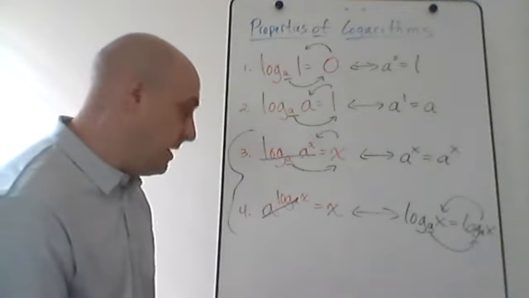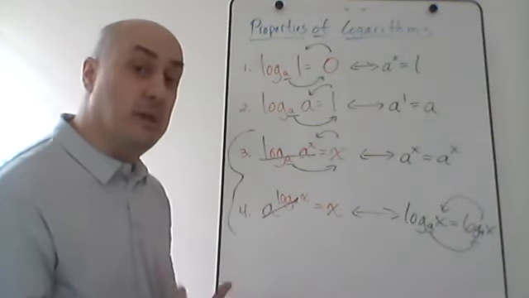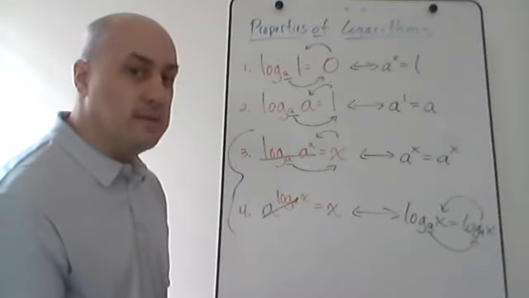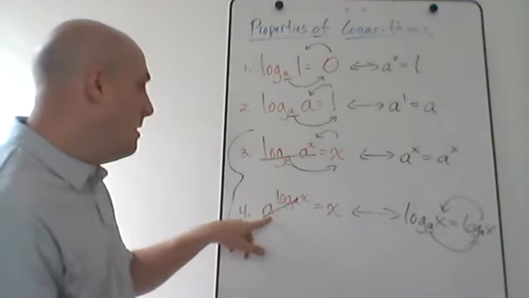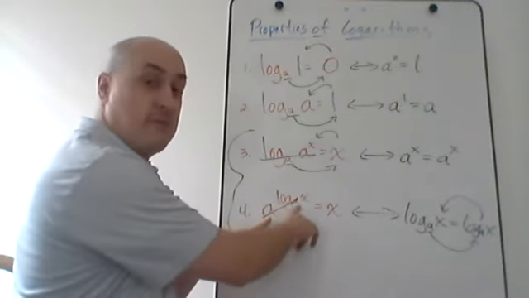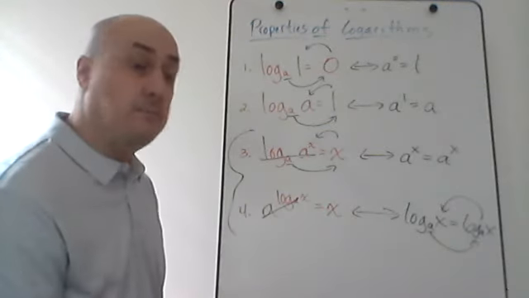So those are cancellation properties of logarithm and exponential functions, which again, since they're inverses of each other, are going to cancel each other out as long as those bases match. The bases have to match. If this is 5 raised to the log base 3 of x, and this base is 5 and that base is 3, they don't cancel out.